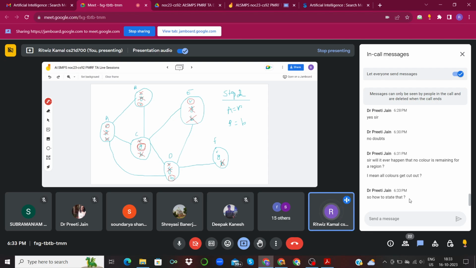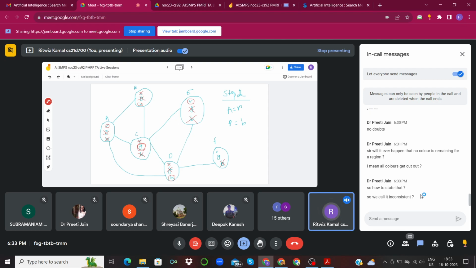How to state that depends on what question you are asked. If you are asked which color will F take, you can say that it's nil. F will not be assigned any color. Or if you're asked about any particular stage of your map coloring process in which the domain of F is left with a subset of the domain, you'll have to just mention that subset of the domain.